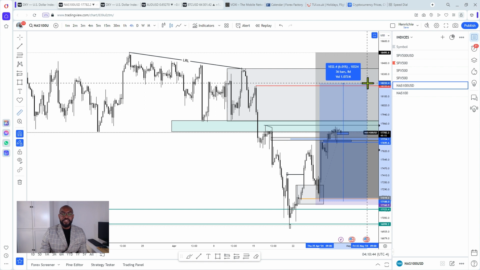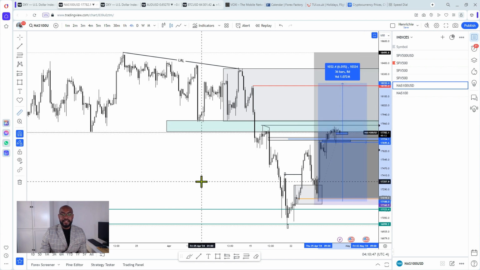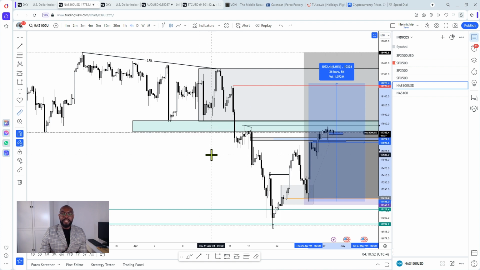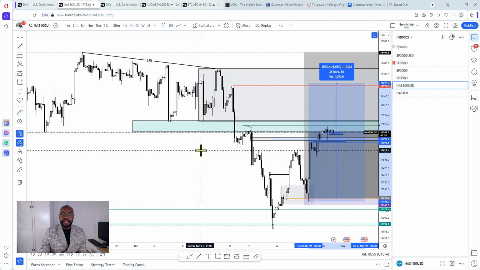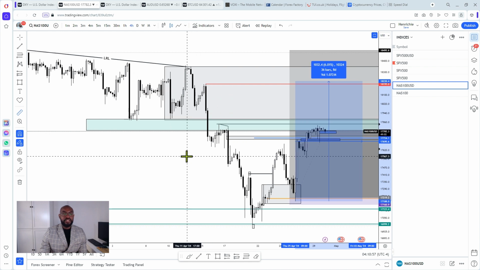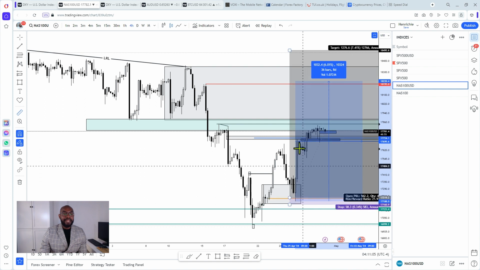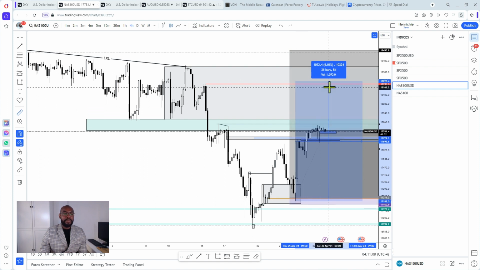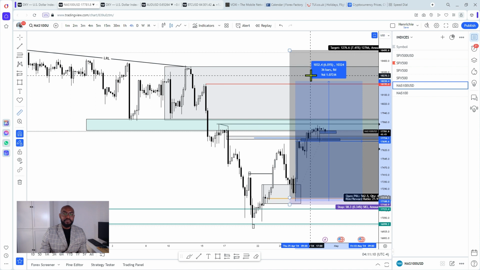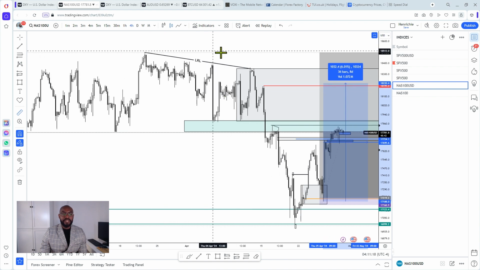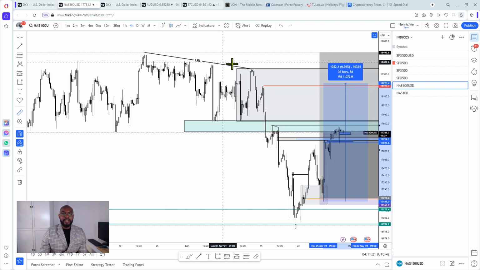Inefficiency. Now, a quantitative analysis is basically not worth much if you can't determine any point of interest resting at that key level. So, for example, the quantitative analysis is showing me the next impulse should take us to a 6% move to the upside. I need to see something that could potentially draw price to the upside to make this 6% move, whether it's an inefficiency like you can see right here, or whether it's liquidity like you can see right here, or whether it's a low resistance liquidity as you can see resting right here.